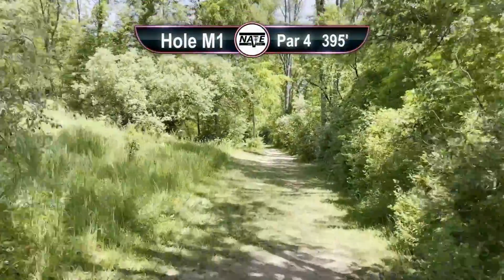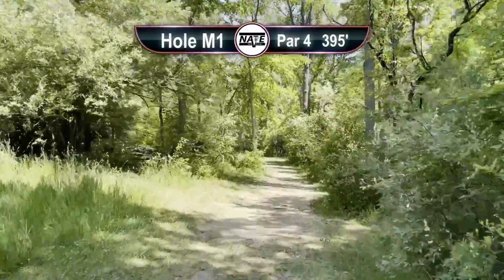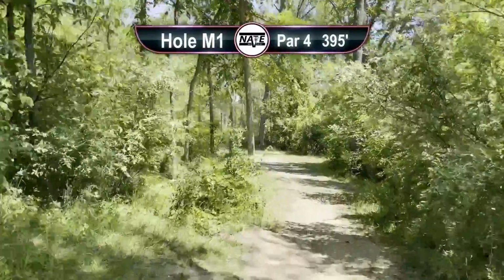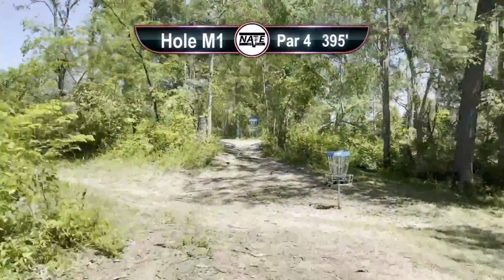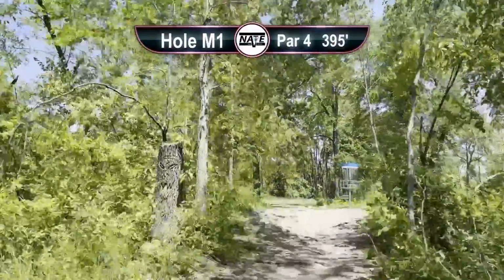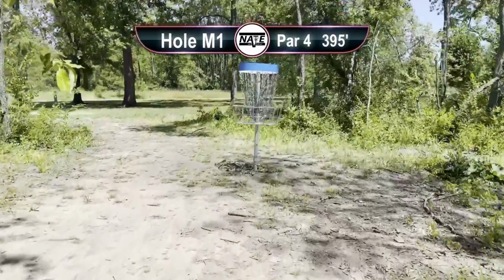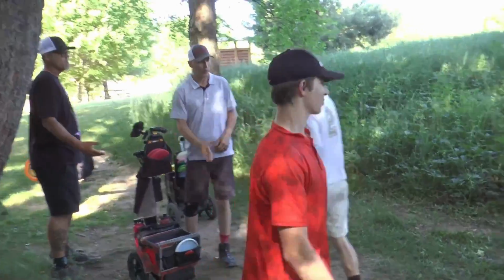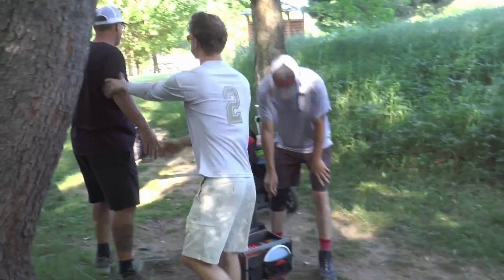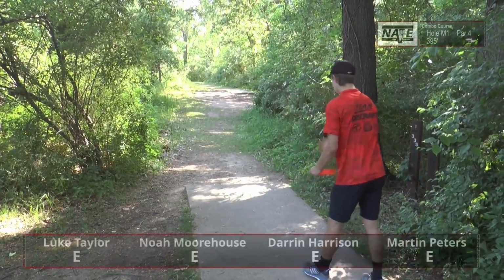So yeah, Cav, why don't you take us to hole 1 here? Hole 1 is going to be a monster hole 1. It plays as a par 4. You got to have a straight tee shot that just hooks slightly left here. And you're going to see perfect drives land about at the basket and have a natural skip up into the left. Getting a 2 on this hole is very difficult, but possible.